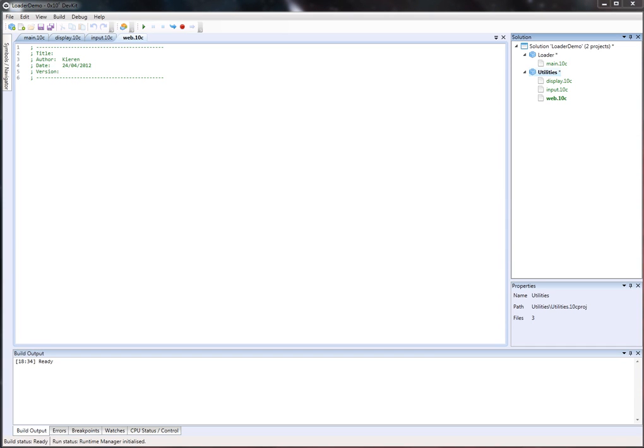So we'll create the display code first. Rather than watch me type, I've prepared some snippets to paste in here, so I'll explain as we go. The first thing I'll do though is just fill in these comments here, very handy, and we'll put a version number.